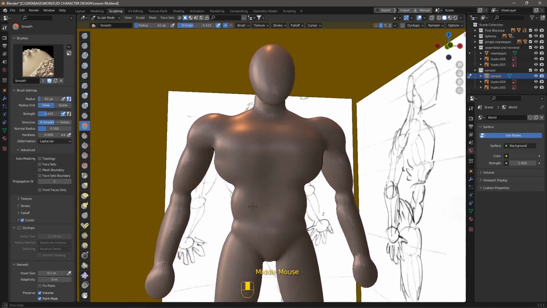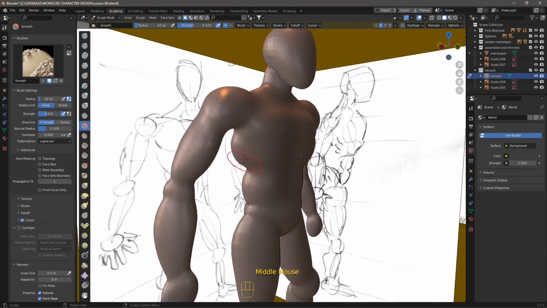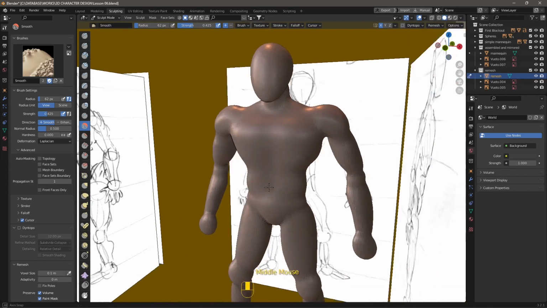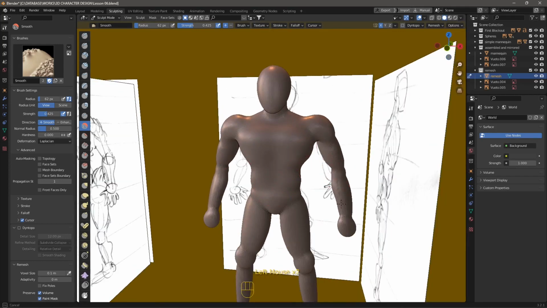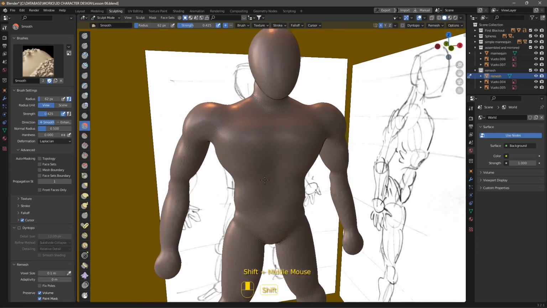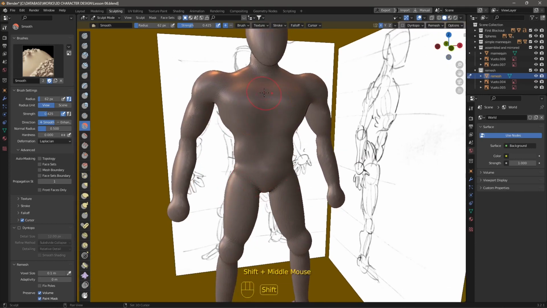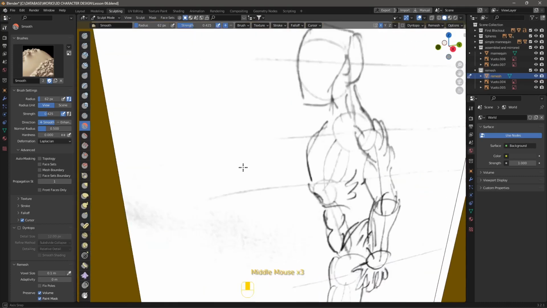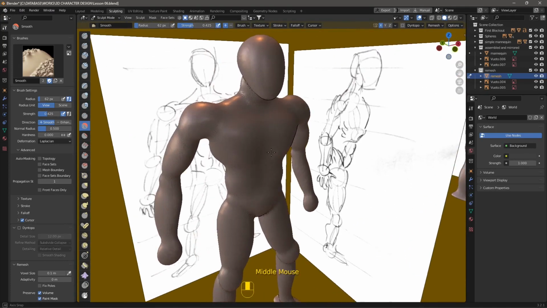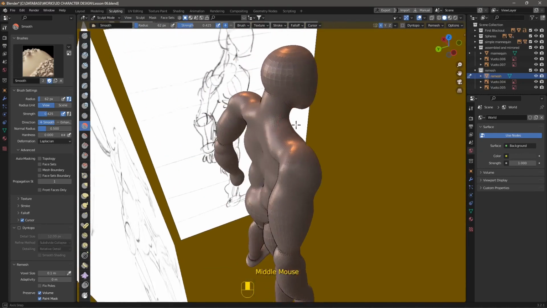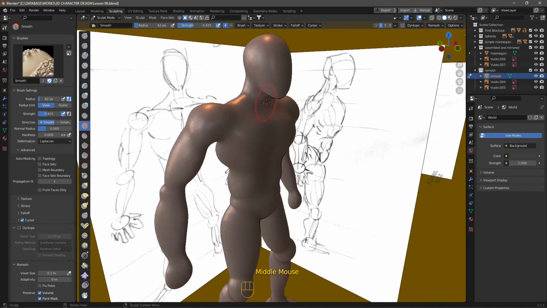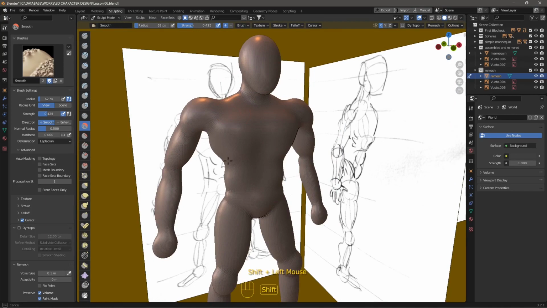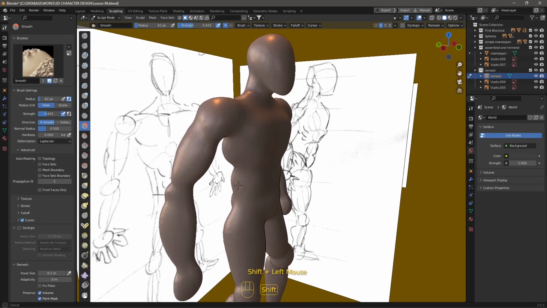There you go. So we can continue here with this to smooth out everything, and it will look better and better. So we just need to spend some time here. Now, what I want to tell you is that you shouldn't start with something, again, so complex. You need to go down some level of subdivision in order to work more comfortably and define the overall shape again. We are not yet into so many details. I want to tell you this because it's better if you do this step by step.